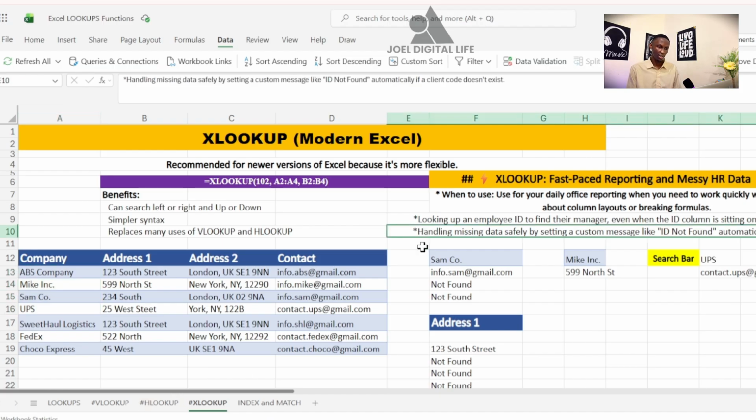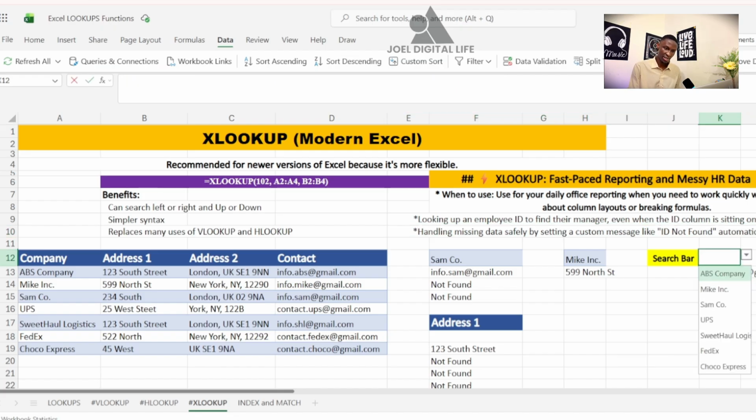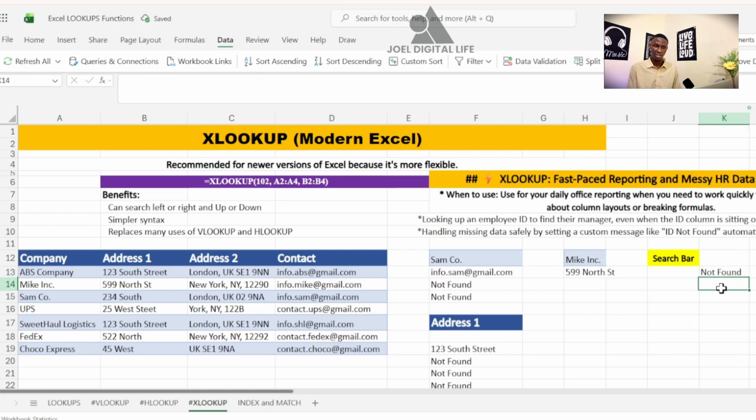Second thing, handling missing data safely by setting a custom message like "ID not found" automatically if a client code doesn't exist. As you saw here, when I delete this, it returns "not found" because this is more flexible.